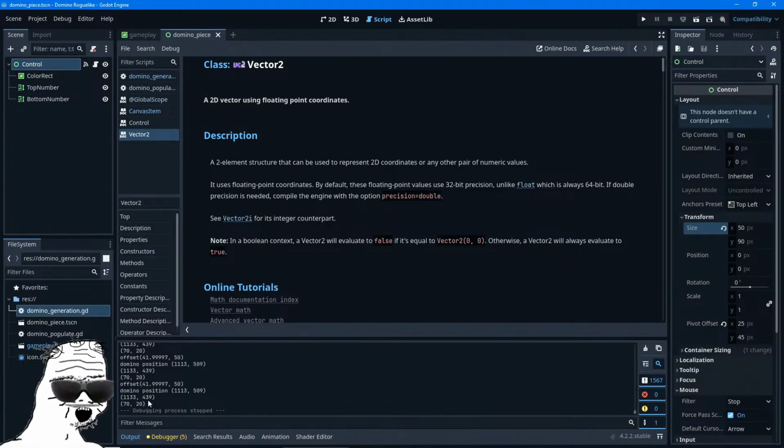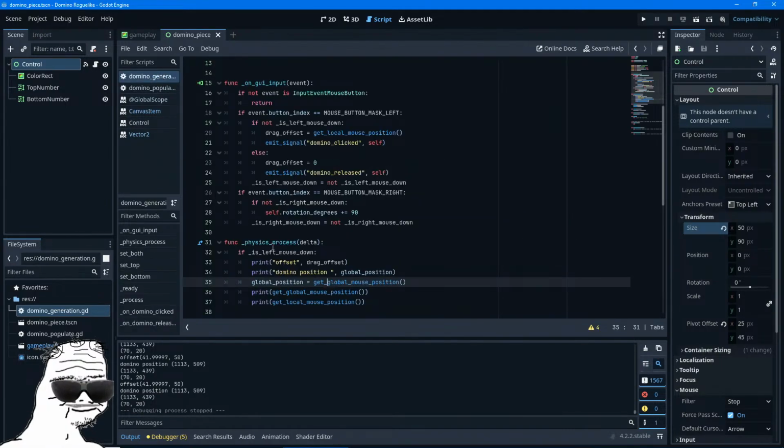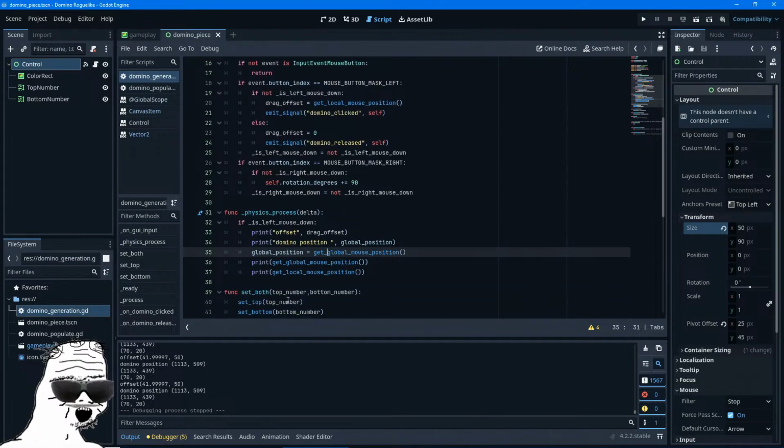Well, we technically do print it though, right? Global position. Well, actually, it's before, but when we're moving, that's what it does. Well, I'm not right now though.